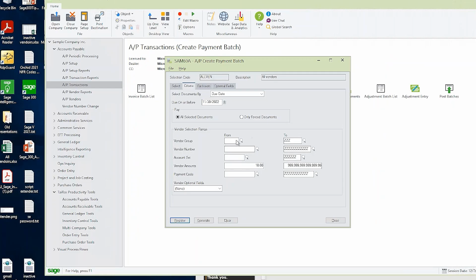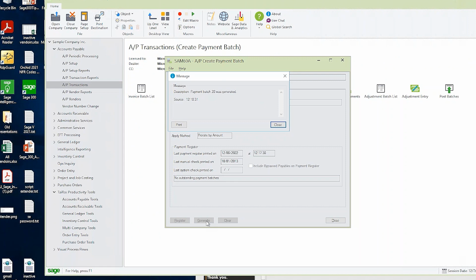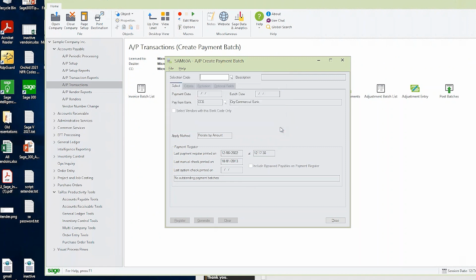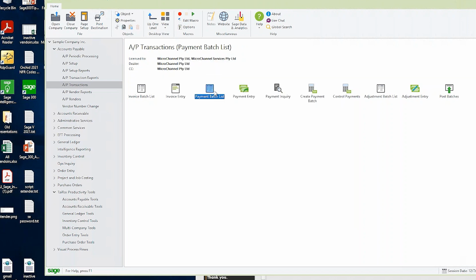When you're comfortable with that, you might want to change your criteria. Then you click generate. When you click generate, it grabs the same rules and creates a batch, in this case, batch 28. Nice thing is that batch is editable, so you can go to that batch like a normal payment batch and edit it. So you can delete lines, add invoices, remove whatever. So you may well want to edit that batch endlessly before you then post that batch.